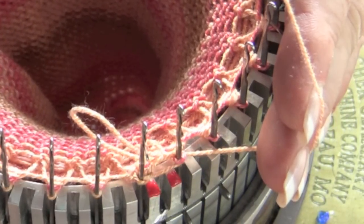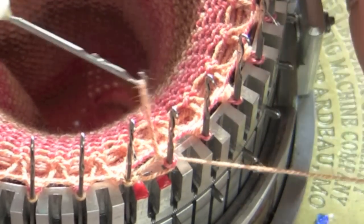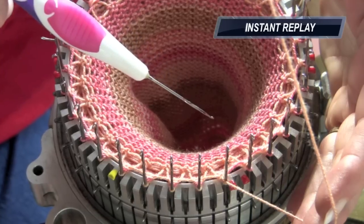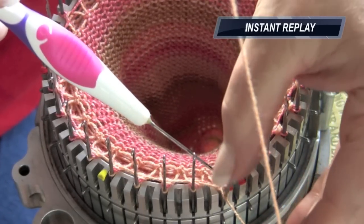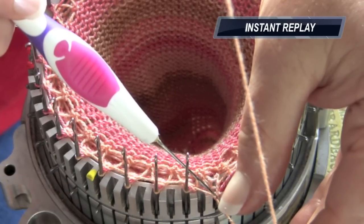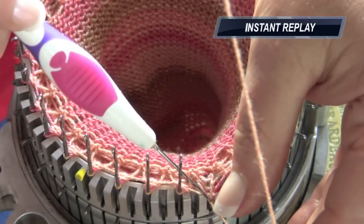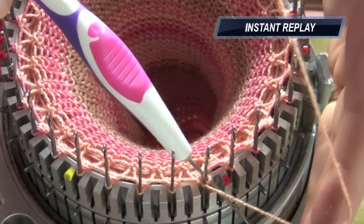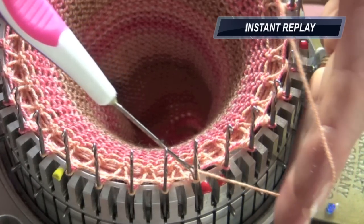Now, to prepare to do a bind-off, you're going to need some garment, a sock, a gauntlet, a mitten that has a mock rib hem that you need to finish off. All the needles need to be up and out of work. The yarn needs to be taken out of the yarn carrier and put into the take-up spring up above. This helps control the yarn while you're doing your bind-off. If you do not have an easy feed yarn carrier, you're going to need to pull 48 inches out and then clip it. Pull it through and then re-thread it through the top yarn mast, but be sure to remember to put it in the take-up.